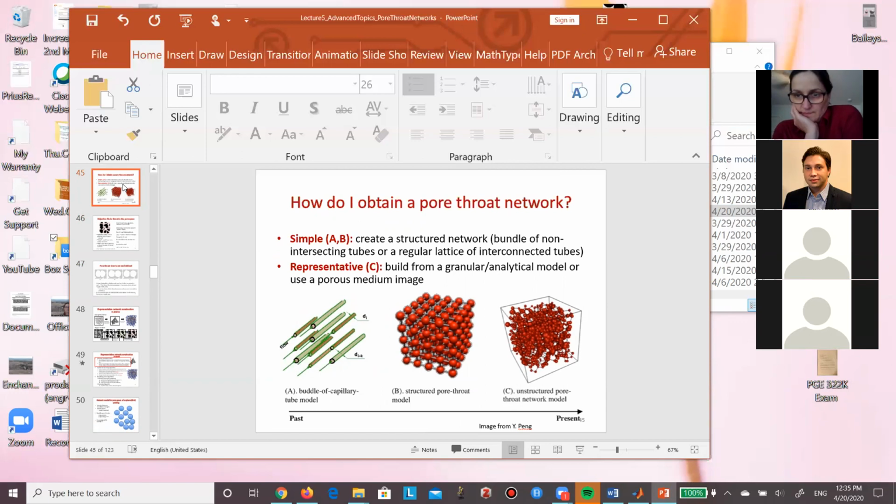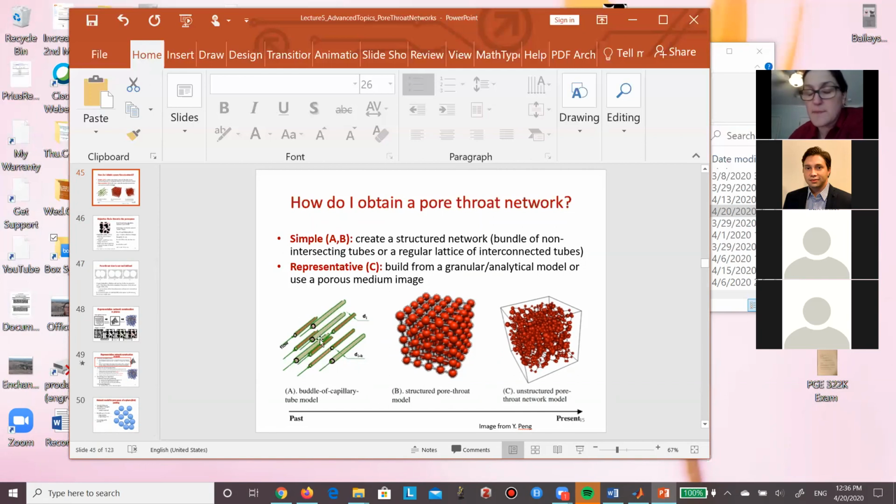So we're able to simulate flow. Right. So what is the benefit of simulating through a network of tubes? It's faster.